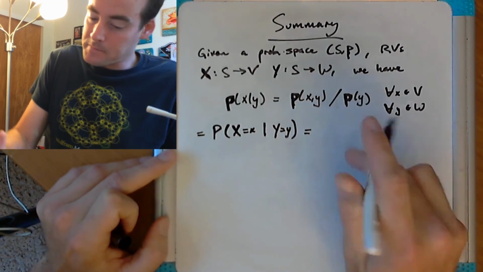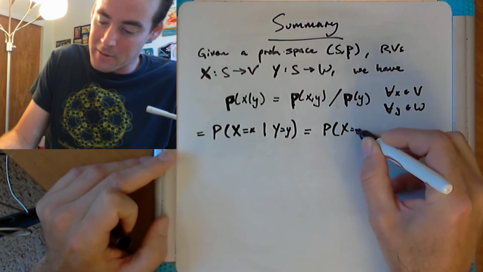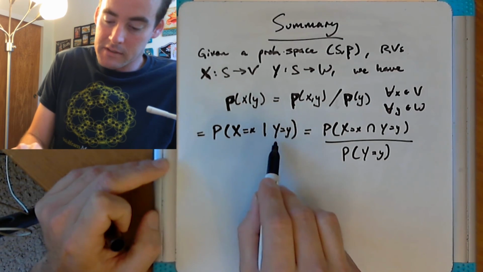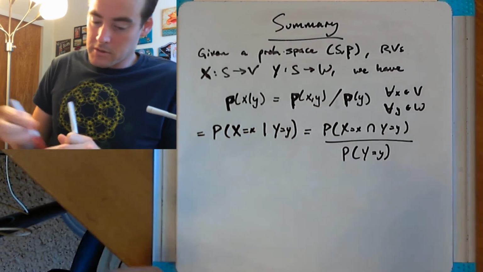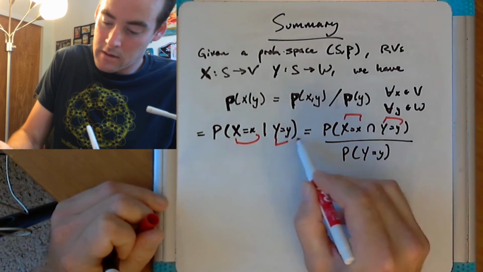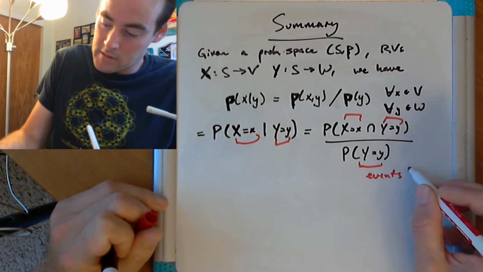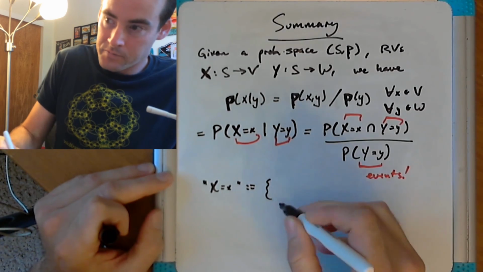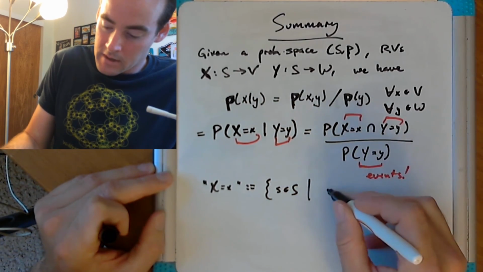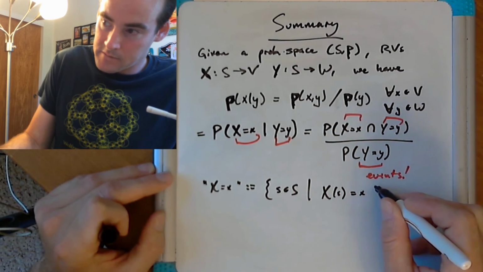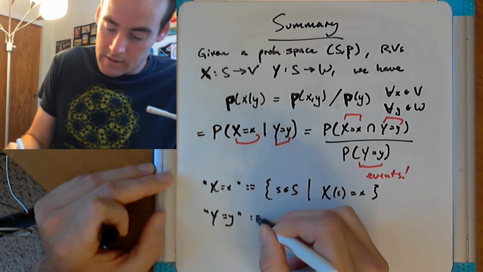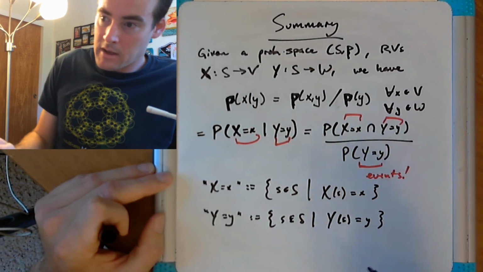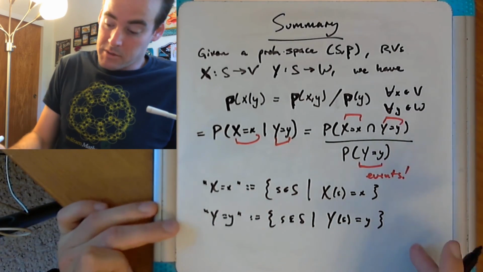And then just to write these in the notational longhand that we had before. So here, this little x just means the event big X equals little x, and this little y means the event big Y equals little y. So just to be totally clear, these are all events, subsets of the sample space. And just to remind you, X equals x is the event that, for all the outcomes, X maps that outcome to little x. The event Y equals little y is defined as, for every outcome in the sample space, Y maps that outcome to little y.